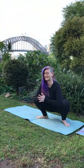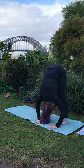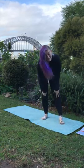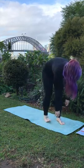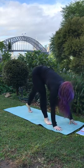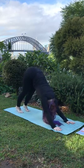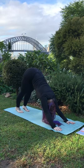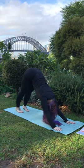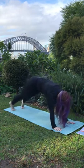Just one more breath. Hands to the floor, hips to the sky. Give yourself a moment, a little ragdoll, a dangle, pat on the back maybe. If you're in any other shape, we will meet in downward facing dog. With an in-breath, come on through to plank. And an exhale to your bellies.